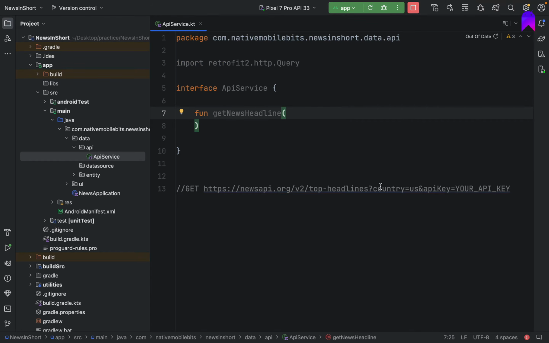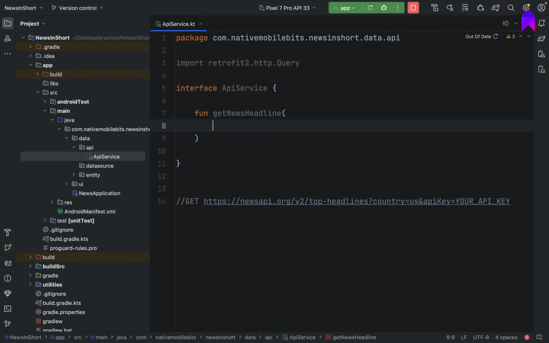Now as we can see that country is one query which we want to pass inside this function, right? So we can write it with the help of the Query annotation. Okay, we can define the field name which we want to pass inside query, that is going to be this country. We can pass one parameter as country of string type inside this function.